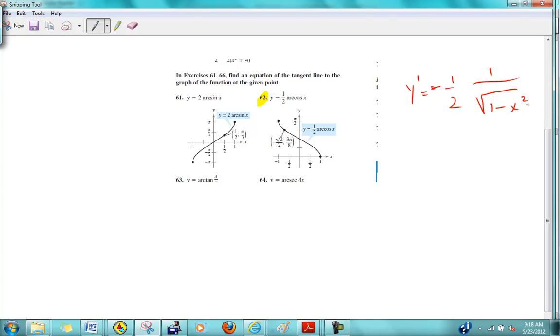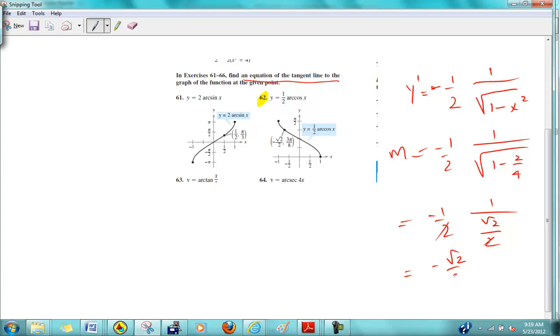Okay, then what do I do in A? What do I do after this? Notice that you want the equation of a tangent line. So what should you do? Exactly. So put in negative root 2 and that gives you the slope of the line. So then this becomes square root of 1 minus 2 over 4, which becomes minus 1/2 1 over square root of 2 over 2. And then this 2 and this 2 cancel. So my slope is minus root 2 over 2. From the derivative of our cosine, derivative of our cosine is negative something. Okay?